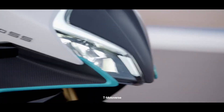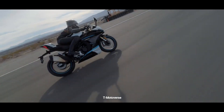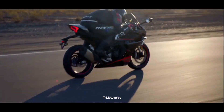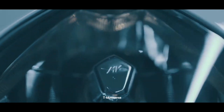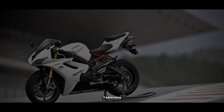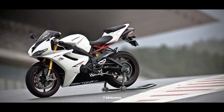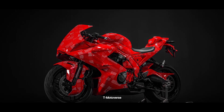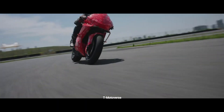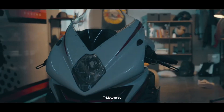CFMoto claims that the motorcycle will offer a peak torque of 100Nm, which means the 674.2cc engine is likely to produce 68Nm. This is a good number compared to the MV Agusta F3 675's 71Nm and Triumph Daytona 675's 73Nm. The CFMoto 675SR is expected to produce close to 130hp, compared to the 126–128hp on the Triumph and MV Agusta.